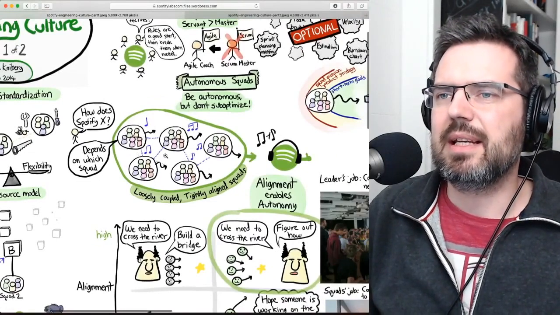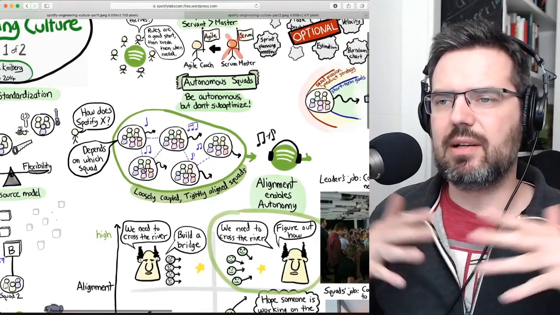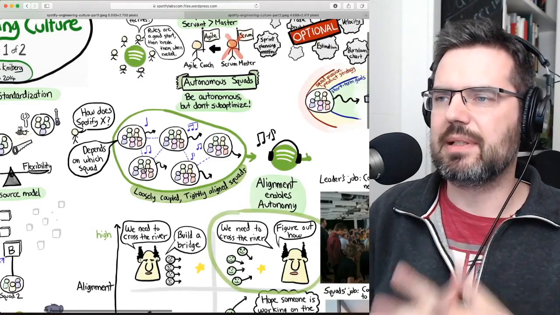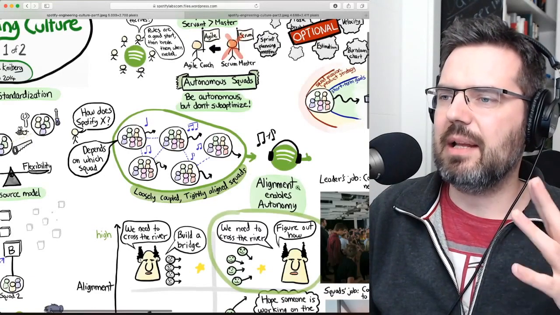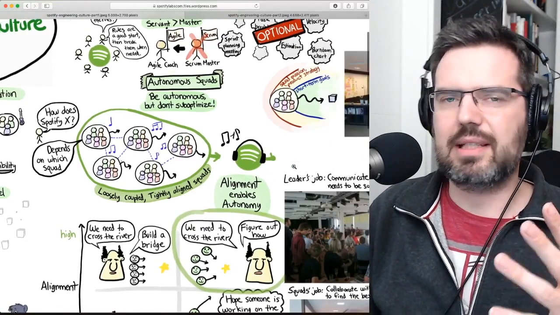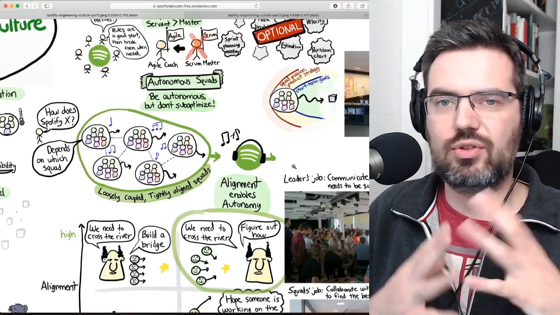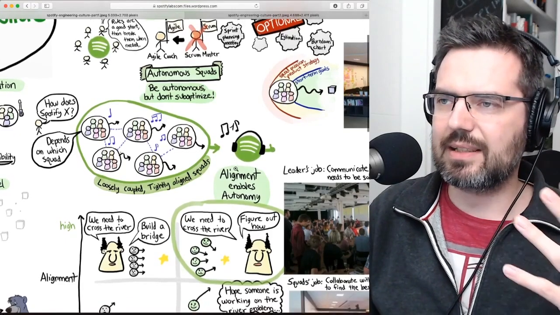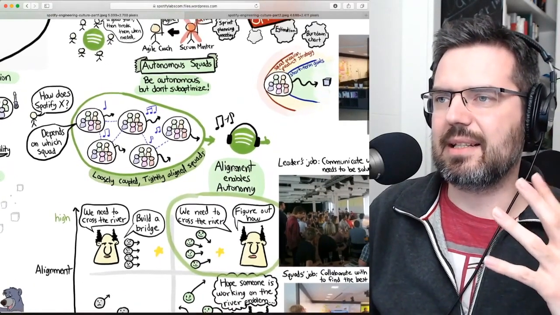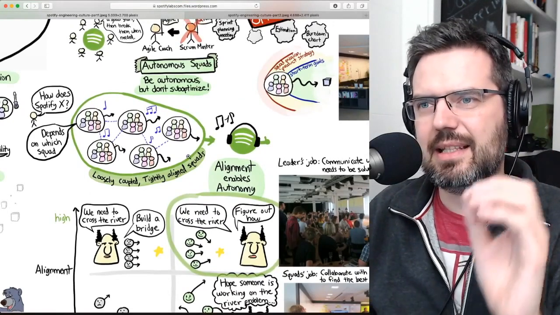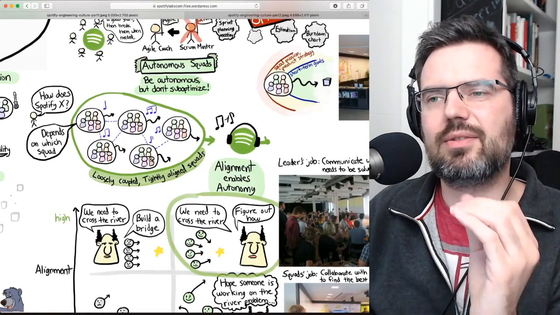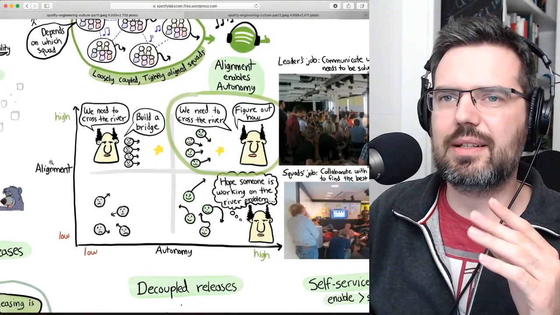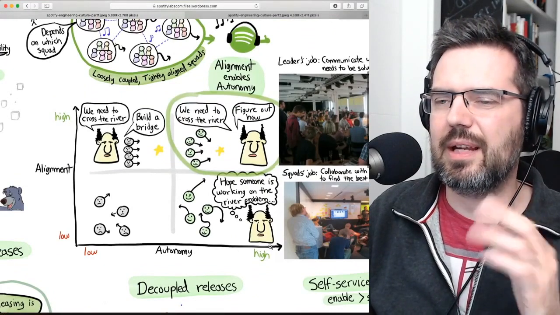You have teams, and those teams can loosely collaborate, but the mission, their purpose, is tightly aligned. So alignment enables autonomy, because every team knows their job and knows what they have to do, and so basically this is where they are going. And this, as I said, needs trust, and this is another example of how this works on an XY graph.